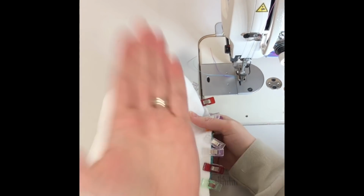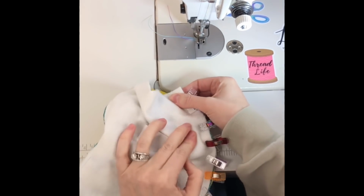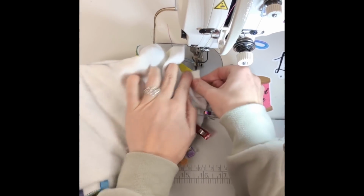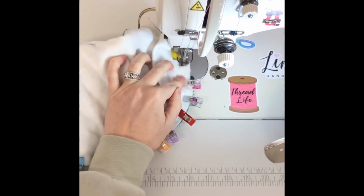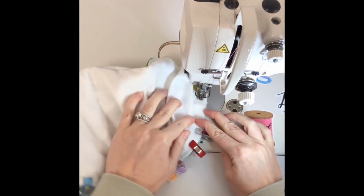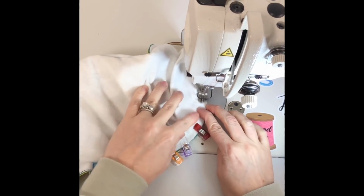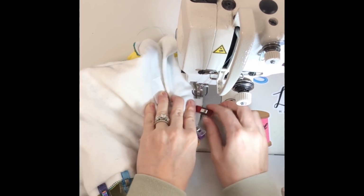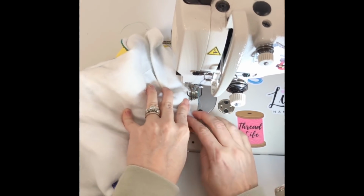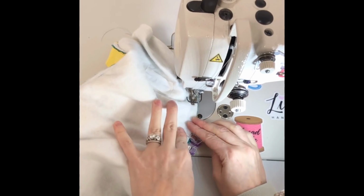So we're gonna have the exterior face up again so that we can stay real close to that edge and make sure we're not having any pleats when we sew. So don't be afraid to kind of manhandle things right now, just to get where you need to go. Being very careful, keep the edge of my foot against the edge of the fabric and no pleats. This will help ensure that you have an even zipper install and teeth, and not wavy.